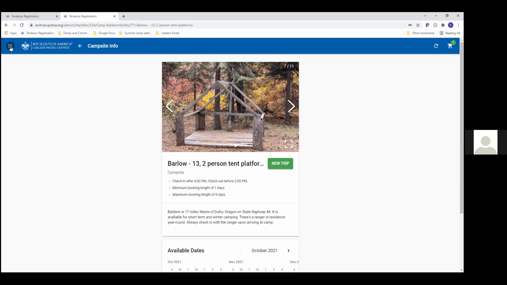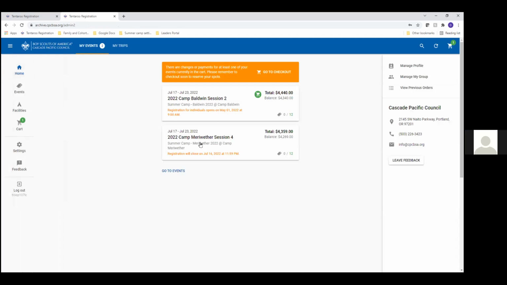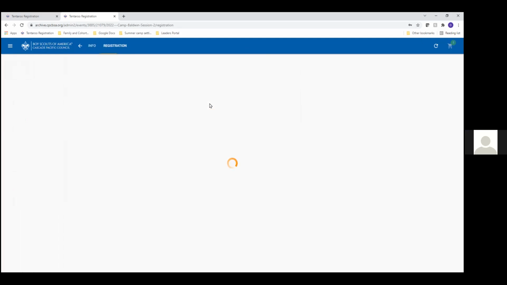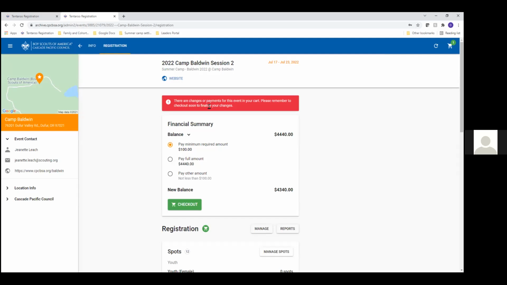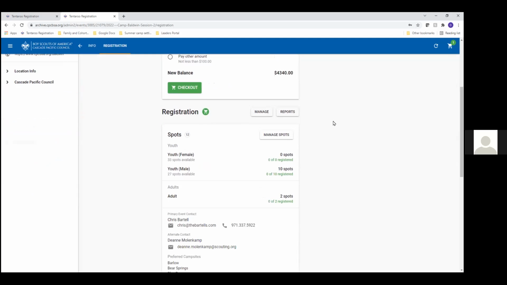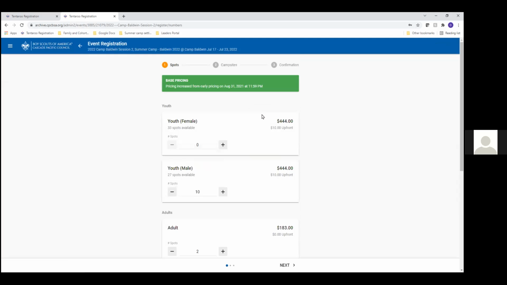So if you go back to this little hamburger up here, back to home, and it brings you right back to the center where you made that reservation. So if I need to work with this reservation at any point, if I go to home, it's in this rectangular box, it's collapsed right here. If I click on that rectangular box, it will expand it. So now I'm looking at the expanded reservation for Baldwin Session 2. I can scroll down, and then I have an option that I can manage this reservation if I need to. So if I need to manage it, I can go in and I can change how many. Let's say I don't want 10 youth anymore.